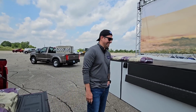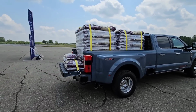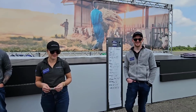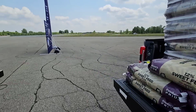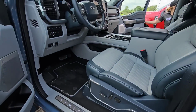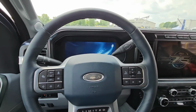Well, I'm going to try the dually. They say they're only trying one or the other. Since I have a dually that's the same size, I figure go for it, right? So what do I need to do here? We'll just have you get in the driver's seat. I'm going to bring the camera with me, and then they'll tell me how close I ultimately get. All right. So I suppose someone's going to tell me to stop.